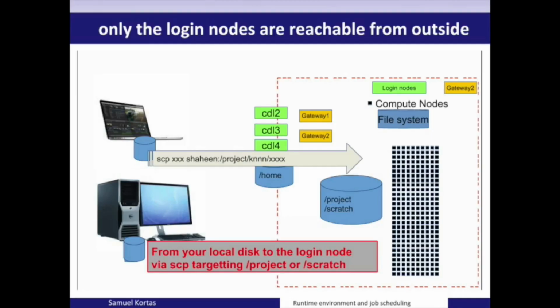The only thing to bear in mind is that only the login nodes are reachable from the outside. But remember your code runs on the compute node and can only access /project and /scratch. The strategy here is to transfer your files to the login node and be sure to save them either in /project or /scratch if you want to use them in your computation.